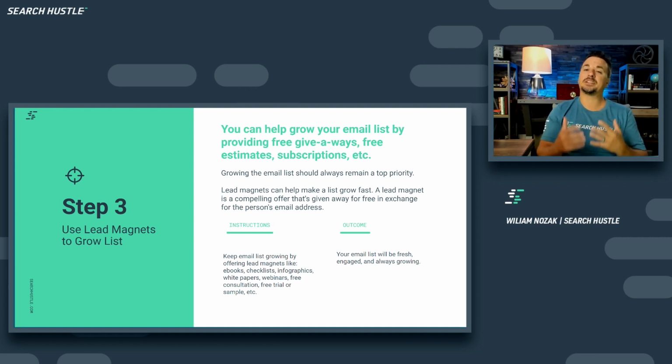We also need to give them content so that they have expectations and get to know our brand. It's a part of branding. It's a part of lead generation. So we want to keep it fresh. We want to give people reasons to get in our email journey. We want to find new and innovative ways to grow that list. And you're always looking for things from coupons to giveaways to fun activities to events, to email exchanges for things, whatever you can do to grow that quality list for the right people.